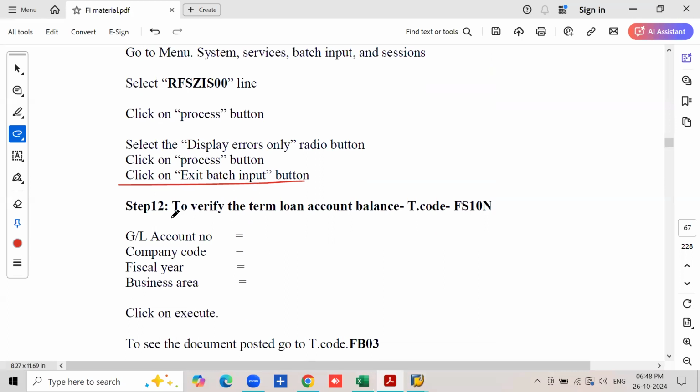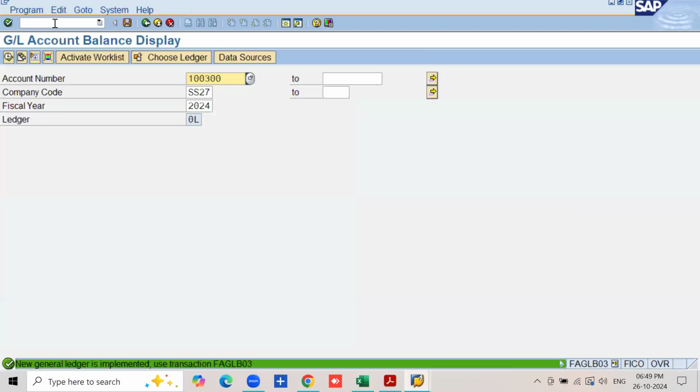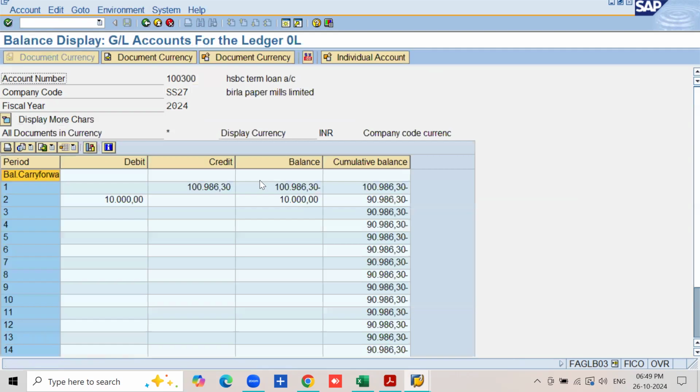Now, let us verify the term loan account balance, FS10N. Account number is equal to 100-300. Company code SS27. Fiscal year 2024. Click on execute. Look at the screen. First month, cumulative balance is 1,986.30 paisa.